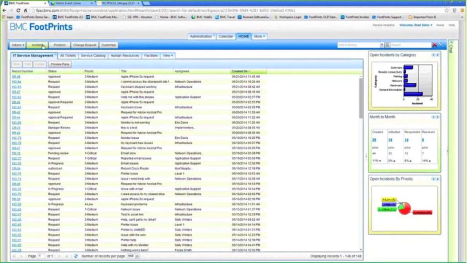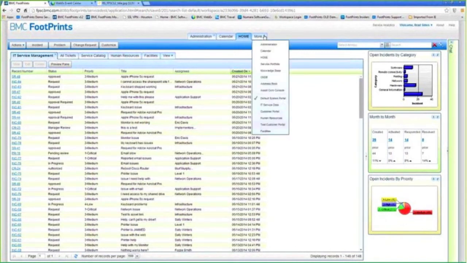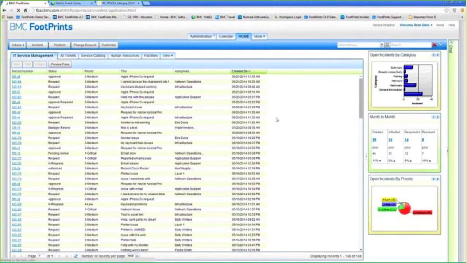got the things that I might need to do, like create an incident, create a problem. My widgets over here are looking at functionality that I'm concerned with, so month to month, looking at life cycle of tickets, what was created this month versus a prior month, how many tickets by category. But also, maybe I'm not an IT help desk agent. Maybe I'm an HR manager or an HR employee. Okay, when I log in, I need different functions.